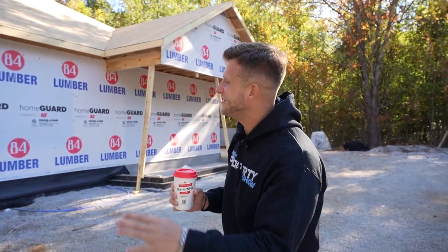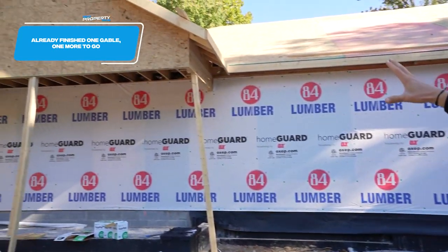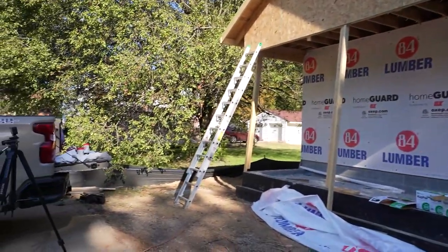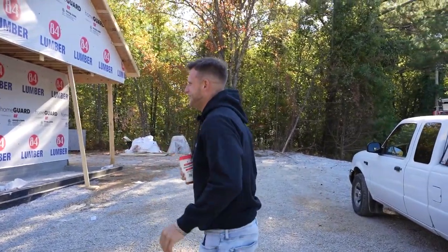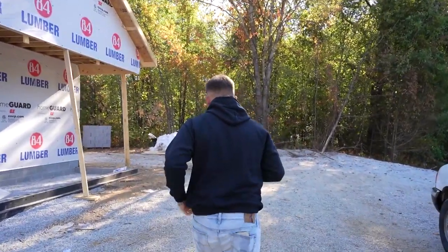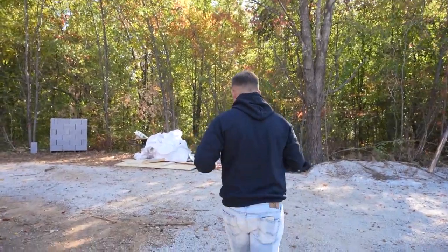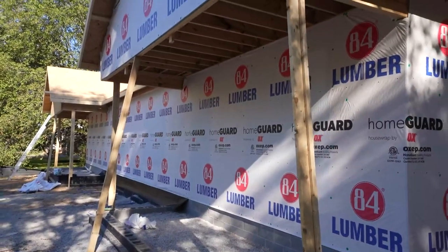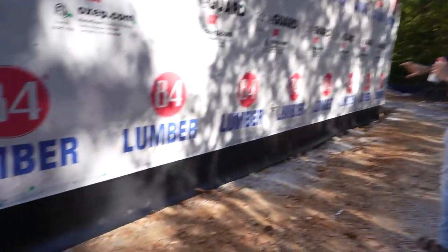We are almost done — well, Luis is. He is knocking it out, done a phenomenal job. He already finished one gable all the way around the house and he's got one more to go on the left side. He's over there on his break right now. We went with nine-foot rolls because we have nine-foot walls inside the house. All that is done, and then we have that black flashing underneath — so when they're actually laying the brick, they'll kind of wrap it up into it after they do a few courses.